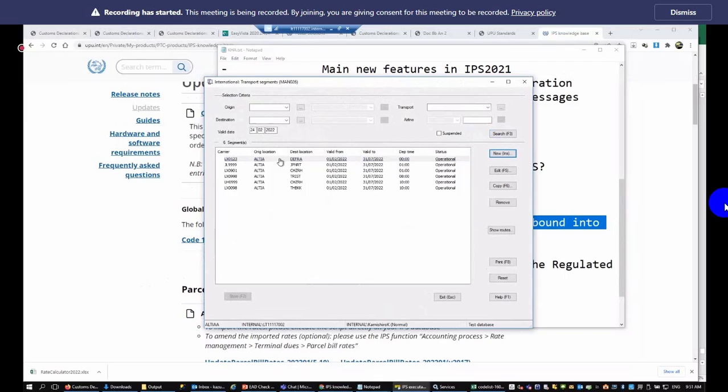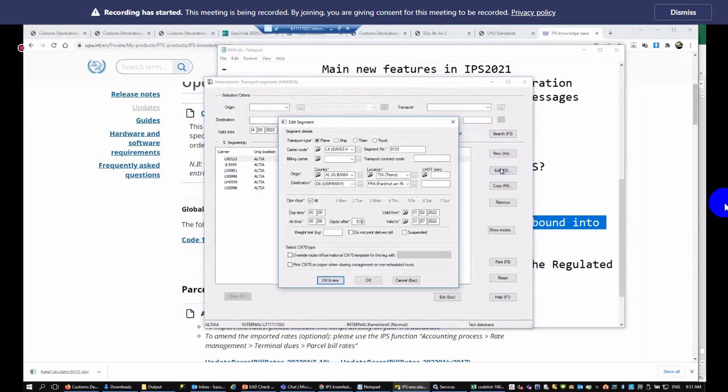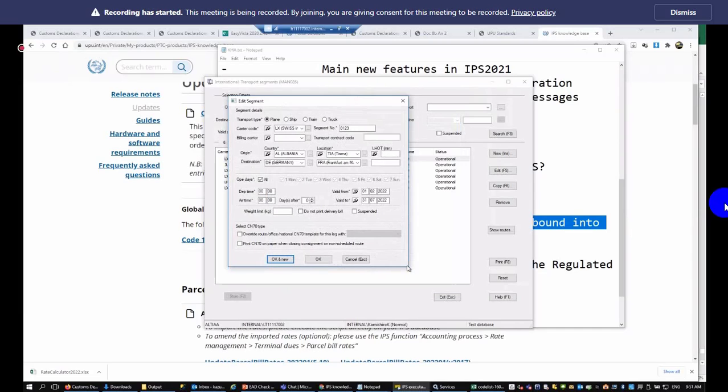And if I click one of them, okay. In my case, I don't set latest handover time, but you can set latest handover time to ground handler or carrier itself. So, for instance, if you need to hand the consignment over to ground handler maybe 2 hours before the flight departure time, you can set it.